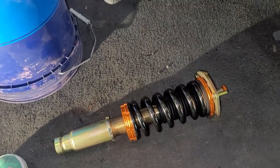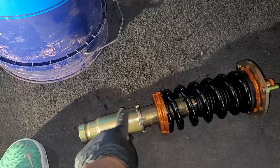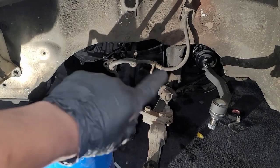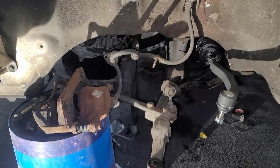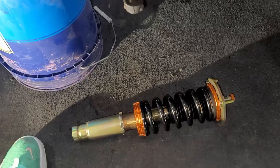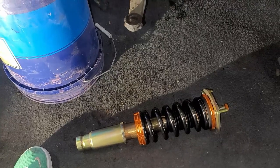coilover out the bag, and it's pretty clean, man. Only thing missing, which most coilovers are, is there's no extra bracketry for the brake line, so I'll have to pretty much figure that out. Maybe I might have to zip tie part of it, but I'm not too worried about that. That's kind of common for most of the coilovers. But yeah, this thing is clean, man, so let's get this installed and move on to the next part.